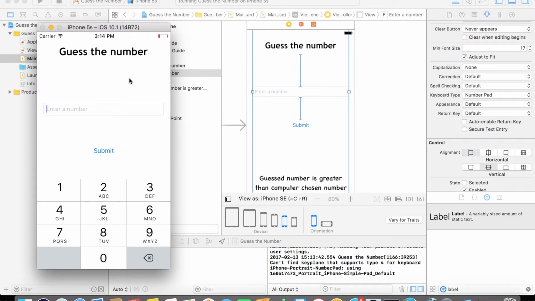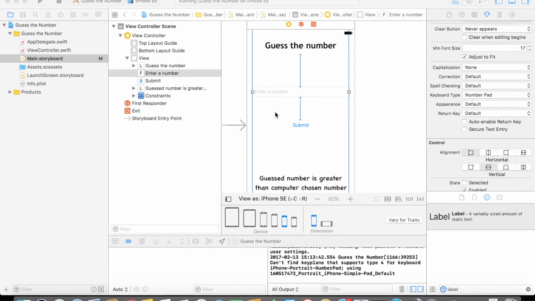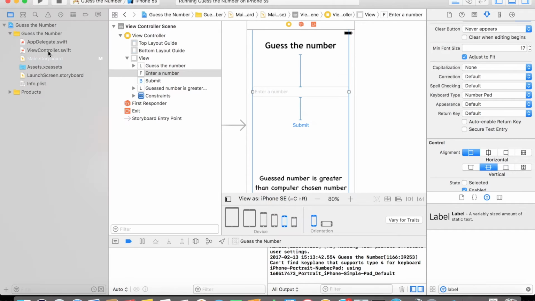So how to get rid of this? Well, if you have watched one of my previous videos, that is how to hide the keyboard whenever you tap on the parts of the screen other than the text field, I've already explained how to hide the keyboard. And we are going to be implementing the same code right here, and let me show you how. So just minimize this. So go to ViewController.swift.